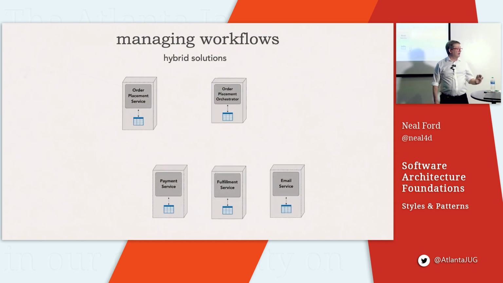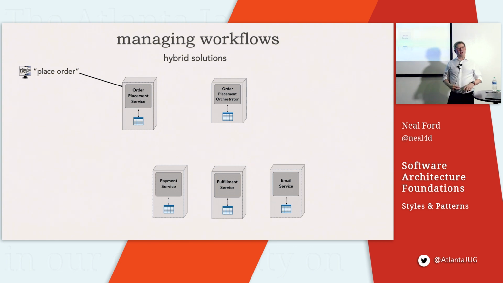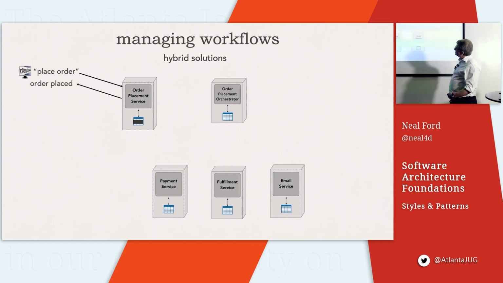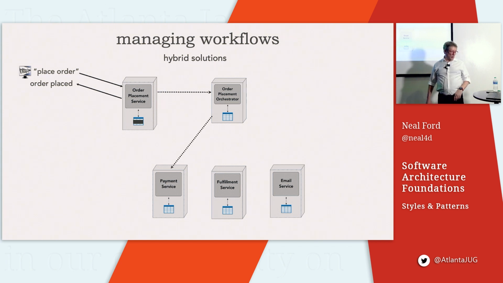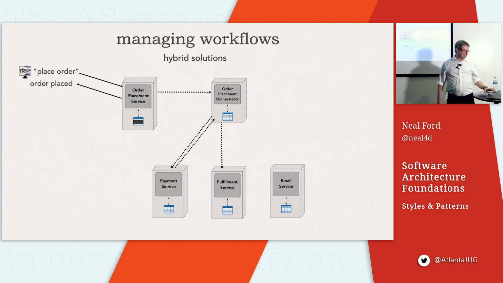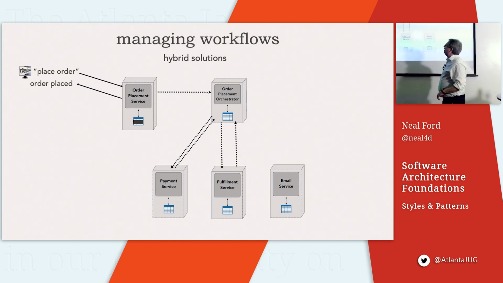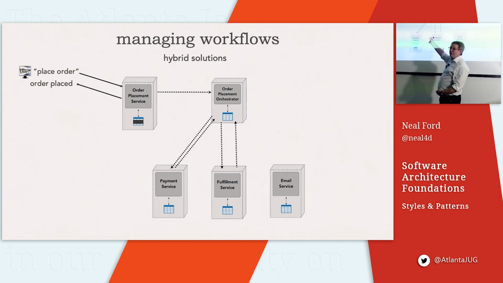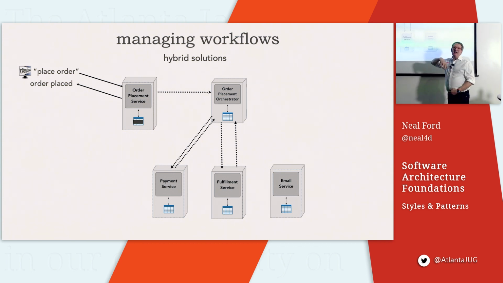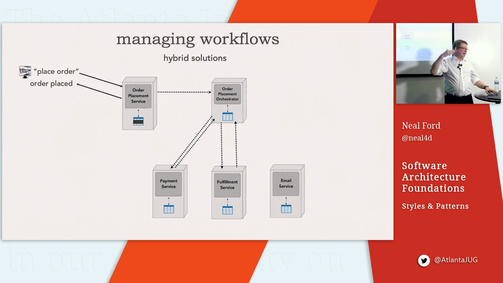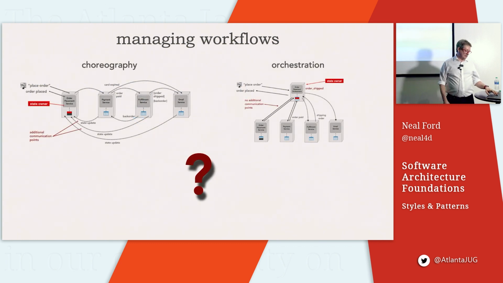on within that workflow. And of course, nothing is ever homogeneous in this world, so you commonly see hybrid solutions like this. Why not have the order placement service basically interact with my customer, and then have an order placement orchestrator that handles all this asynchronously in the background? And it's like my order placement service owns the state of the order, because that's really where the state of the order lives, and then let the orchestrator deal with the error handling and the boundary conditions and all that other stuff and report back to the order placement service when it needs to.